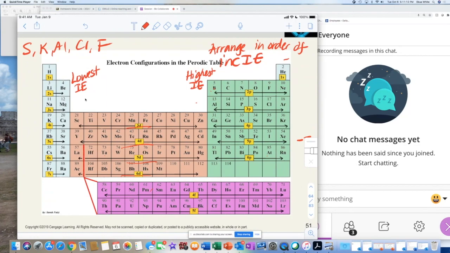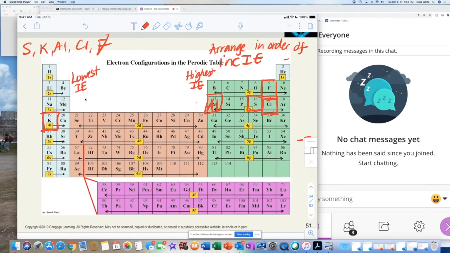Okay, so, going up and down, remind me how the relationship between going up and down again. Does that also affect ionization energy? Yes. So to help you out visually, what I like to do here is write in or mark the elements we're looking at, so it's not just all in my head, right? Let me mark them to make it easier. We're comparing fluorine, right, with chlorine, with aluminum, right in the middle, this one here, with potassium, with sulfur.